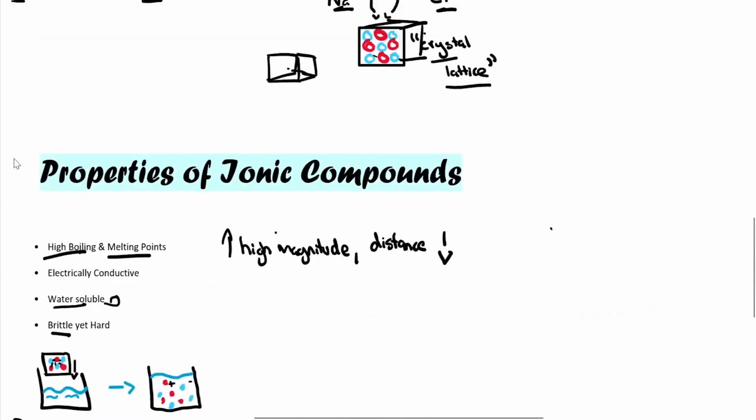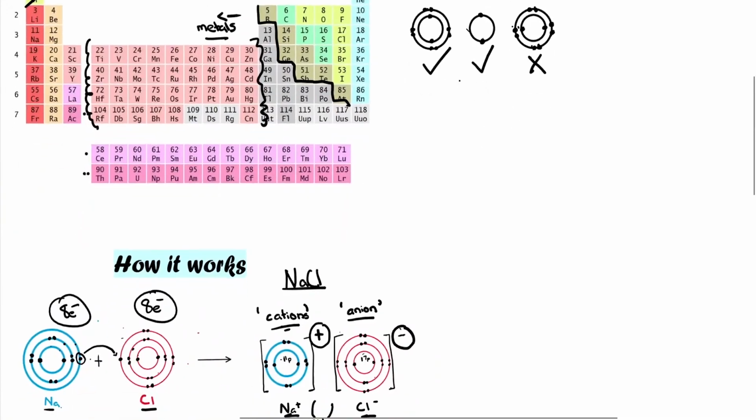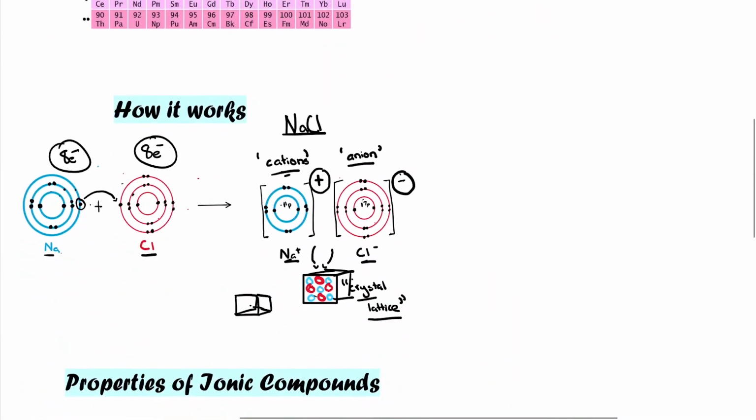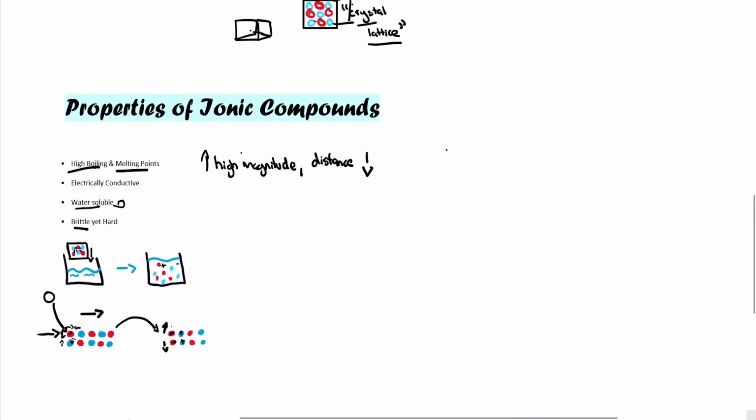So in this video, we looked at what an ionic substance is. We looked at the definition, identifying ionic substances. We looked at electronegativity and the Octet Rule. We looked at ions and how they're formed. And we finished off with some properties of ionic compounds.